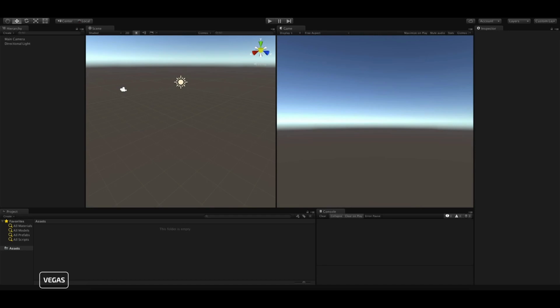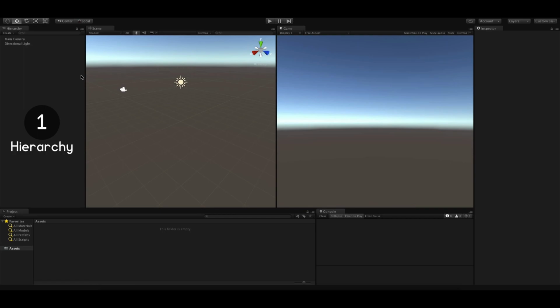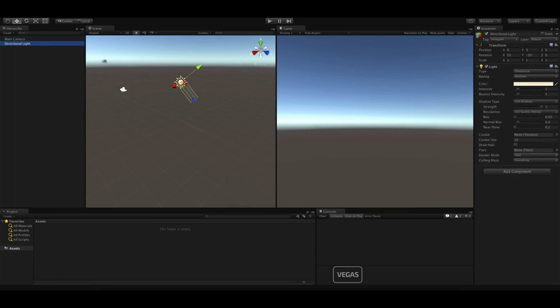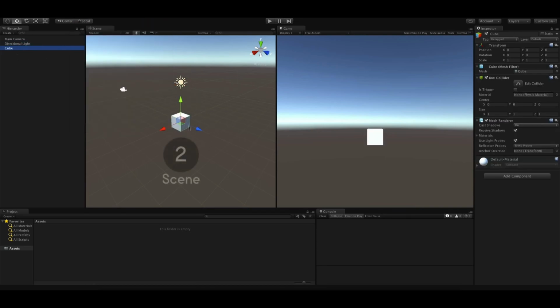So the Unity editor is made up of these 6 main panels: the hierarchy, the scene, the game, the inspector, the project and the console. The hierarchy shows a list of all objects that are currently in our scene. So at the moment I have a camera object and a light source. If I were to add a default cube, it would show up here, as well as in the scene view, where I can move it around, or by changing the rotation tool in the top left, I can rotate it and scale it. All of these things have shortcuts, of course. It's W to move, E to rotate, and R to scale.